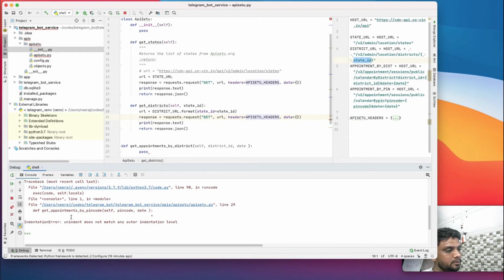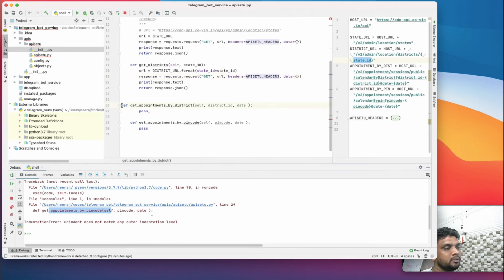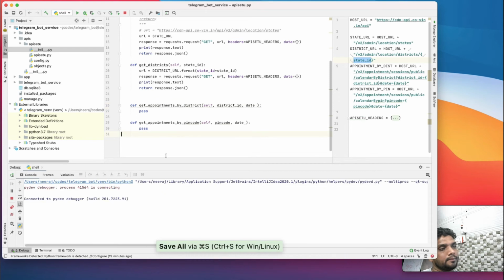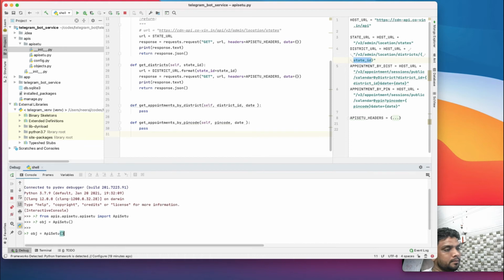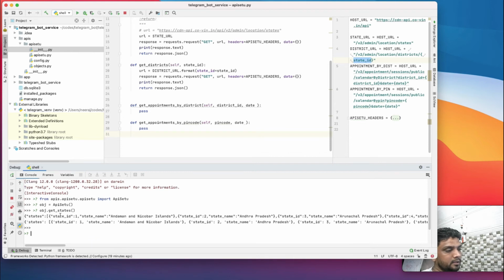Something happens. Okay, this indentation got broken, my bad. So first of all we get the state ID. One is for Andaman and Nicobar.